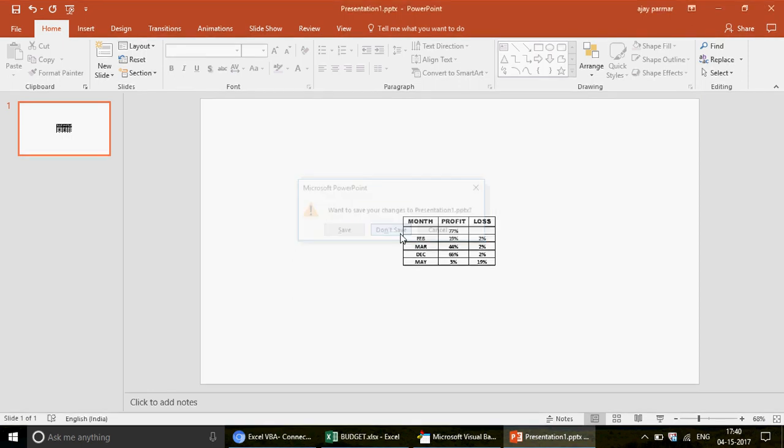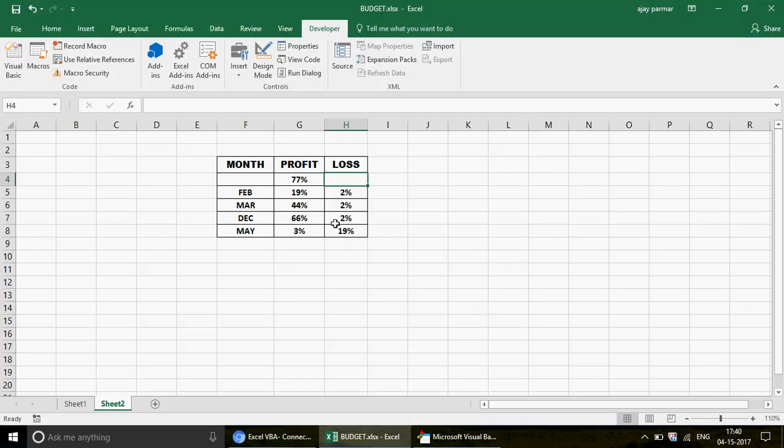So in this way you can actually list your Excel ranges as linked ranges, so that if you do any changes, it can be reflected. It is going to be forever. It doesn't always have to be that till the time your PowerPoint is open you can work on that. No, you can close it and reopen it, click on the update link, and whatever changes you do in this Excel table, those changes will automatically reflect in your PowerPoint as well, right? I hope you can utilize this, because this is a very wonderful tip.